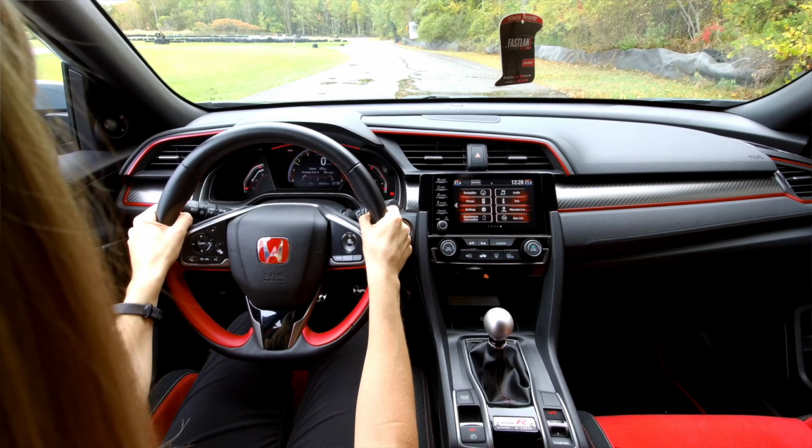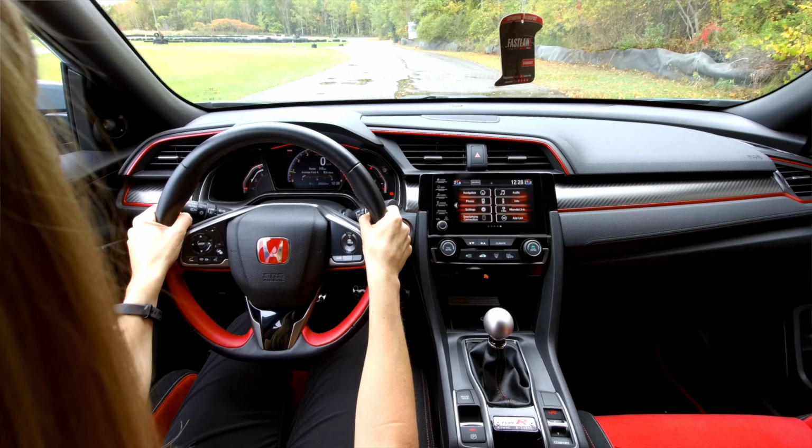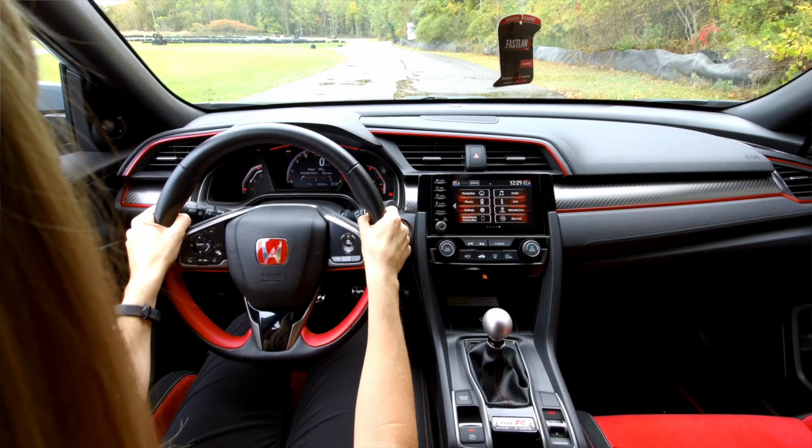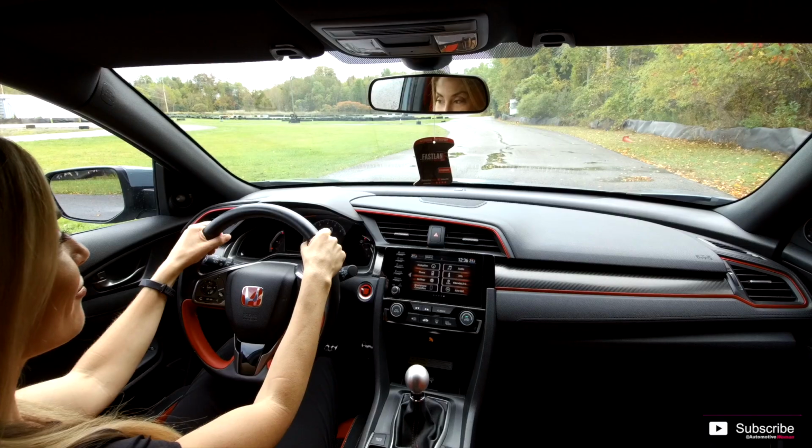Once you're consistently reaching the 1,500 to 3,000 RPM range on the cluster, your muscle memory will begin to remember the pressure it takes to apply on the throttle. So now the vehicle will move forward.